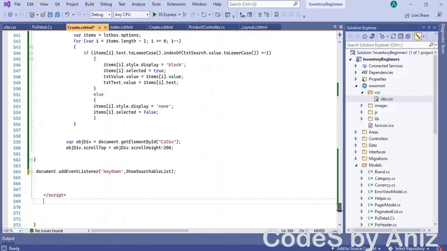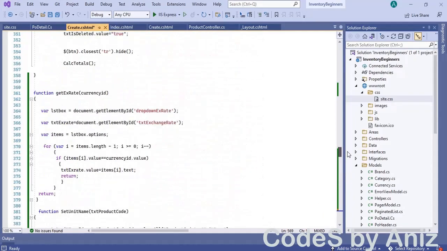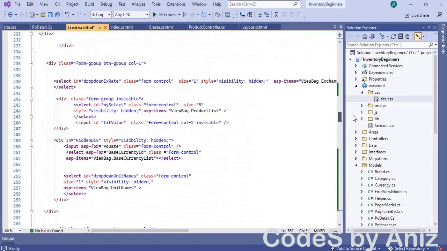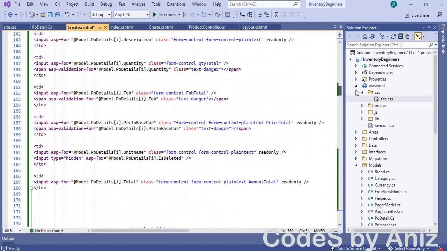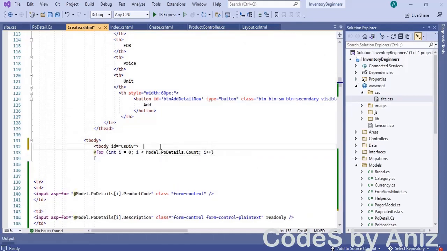Then come back to the create.cshtml file and scroll up to locate the tbody tag element of the pivot details table. In here, paste the code from the clipboard below the tbody tag. After that, delete the old table body tag.